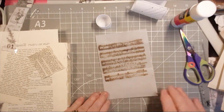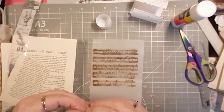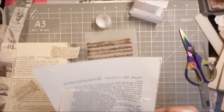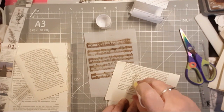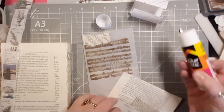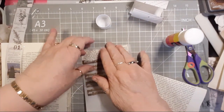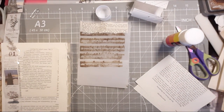Next is the last one. This is the one that had the most trouble drying. And this one I'm going to put a couple of swatches on the top. I need to get a new glue page. Right there. Right here. Then on the bottom, some of this darker peach.